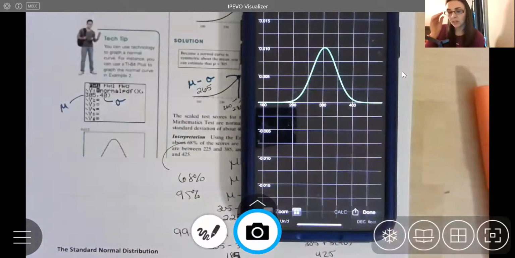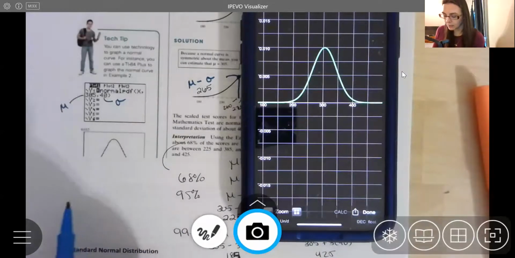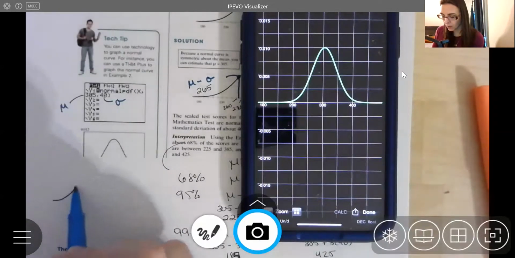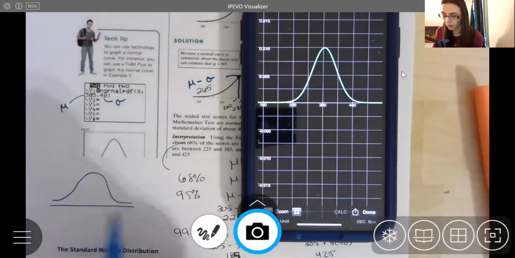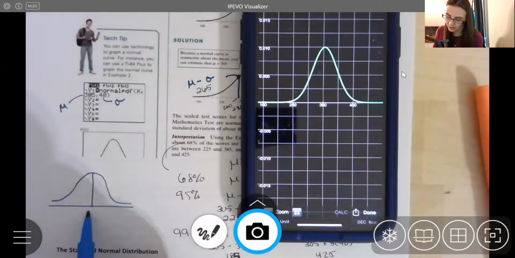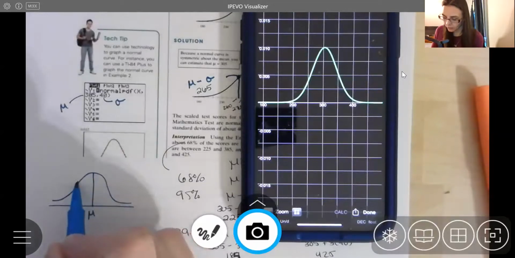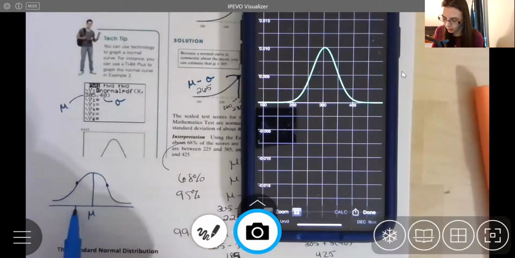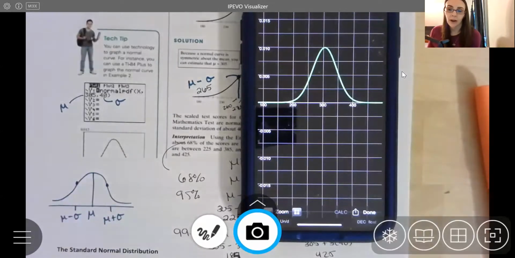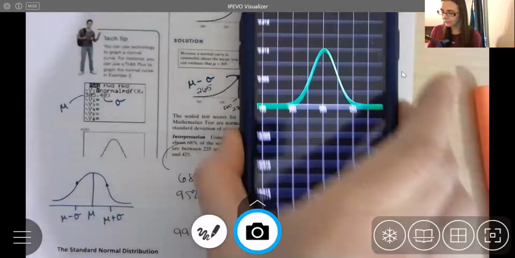I think it's much easier for you to just graph by hand. So if you know what your mean is, and you know it's a normal curve, then your curve is always going to look like this. I know it's not a great picture, but your mean is always going to be at that center. And then your inflection points here are always going to be at the mean minus 1 standard deviation and the mean plus 1 standard deviation. So I think it's pretty quick to graph by hand if you want a visual, but your technology can do it. You just have to watch the window because it's hard to kind of zoom in to find that graph.